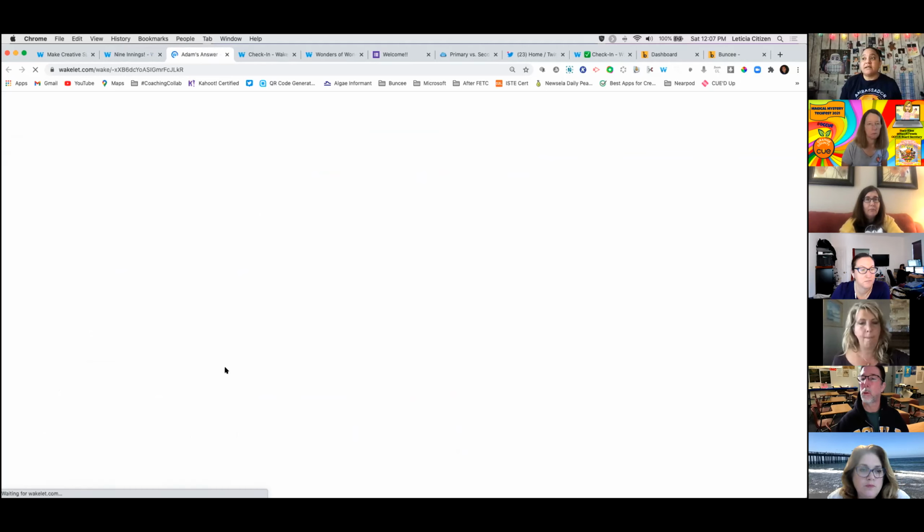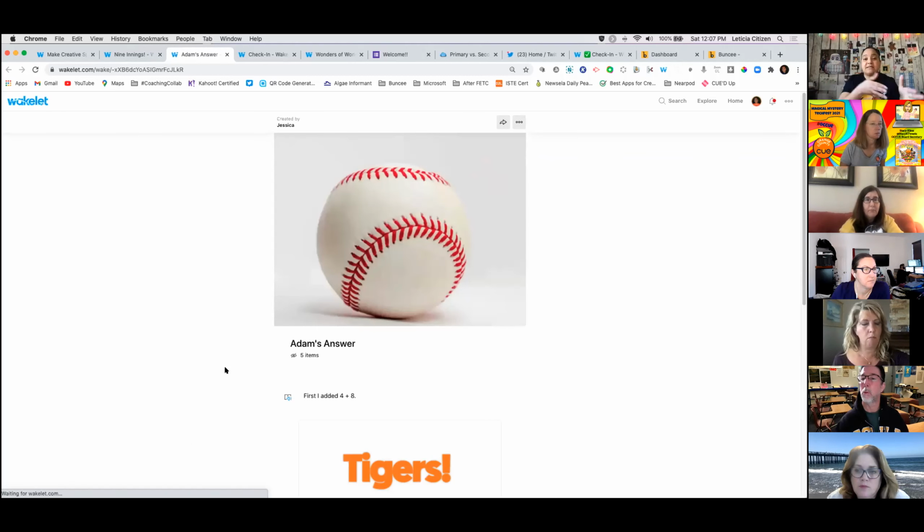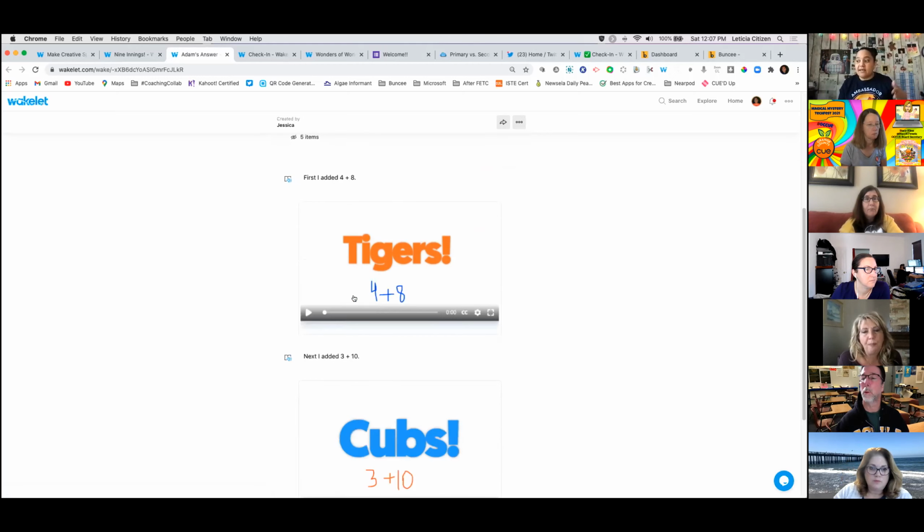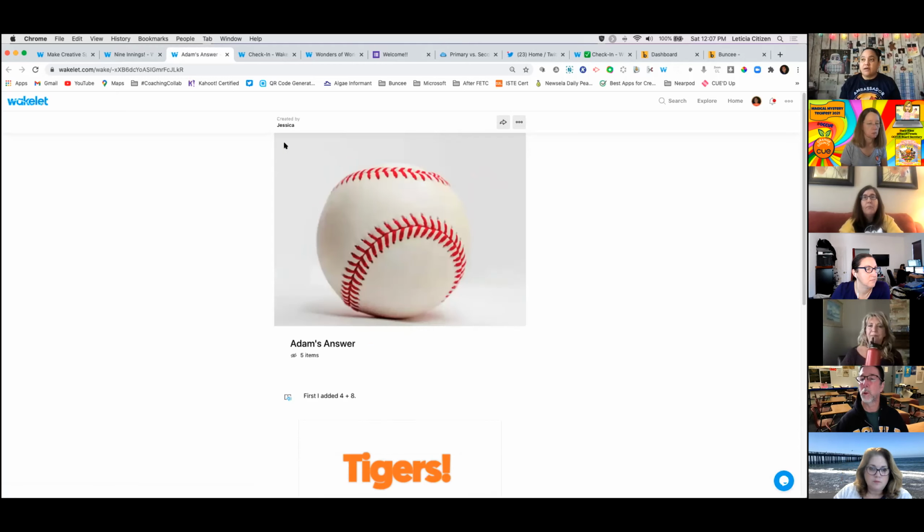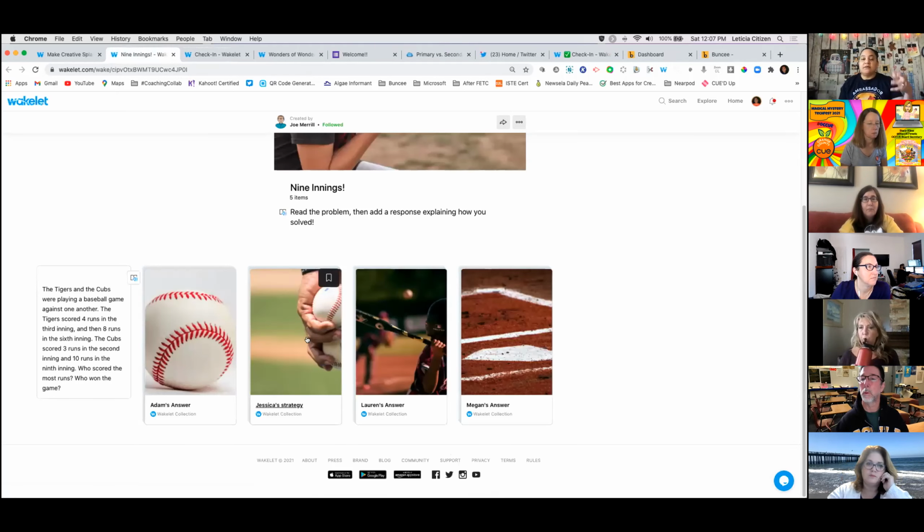So they've got their mini collection, and now the class can see each other's work. In the mini collection, they still get to set up that picture at the top, they get to make that choice, they get to title it, and then they get to add things. So he added text and he added images here. And so that's the point of still allowing students to have their own little mini collections, so they can add more than just text, but they can do so safely without having an account.